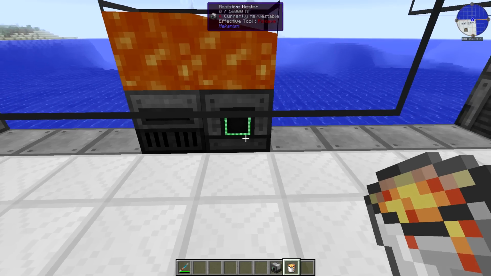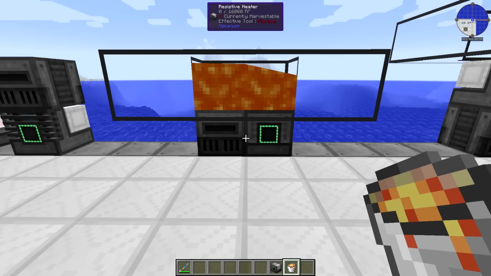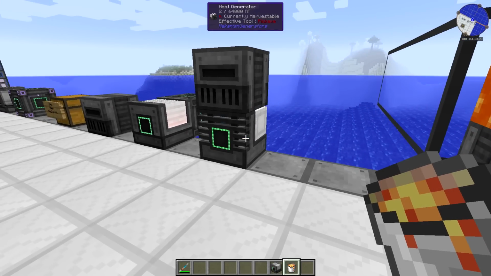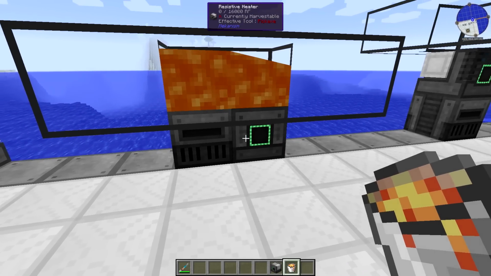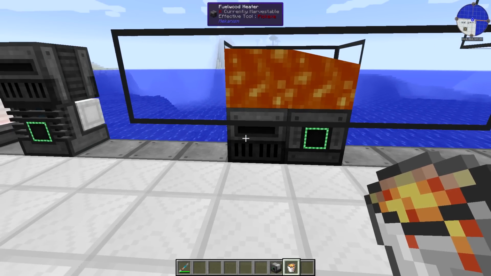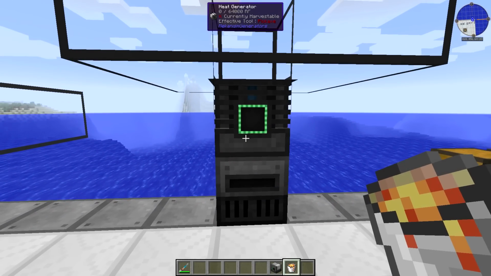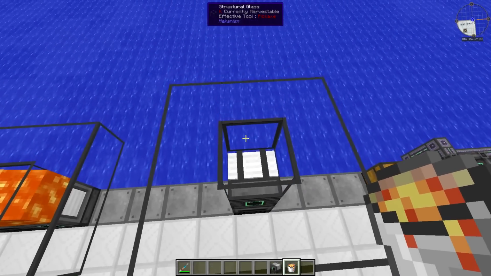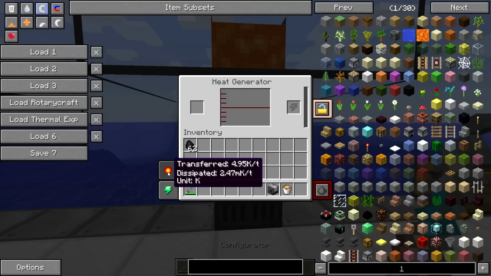As you can see, these are both still at room temperature. The only thing that heats up when you put lava next to it is the heat generator. And again, it doesn't produce very much heat. So the only way to actually heat up these blocks is to use fuel, or in this case, energy. Now, I did say that the heat generator produces heat, not very much. Well, here's basically that in action. As you can see, we're producing very, very little heat.